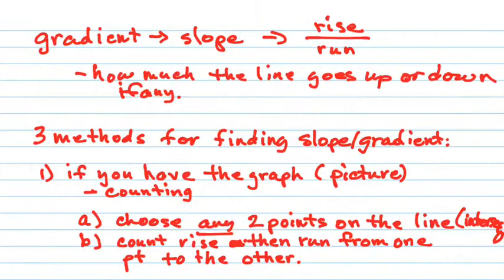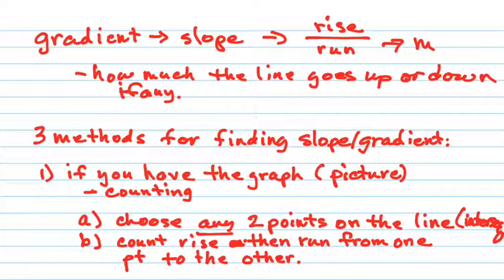Now, when you're writing these, there is a notation for slope. And that notation is simply the letter m. If you see a lowercase m, that always means slope or gradient. So when I ask you for the slope, you're either going to have to write out gradient equals, slope equals, or m equals. But you have to name it. You can't just put 2/3. Why not? Yeah, 2/3 of anything. I don't know what that 2/3 means. So you have to say it.